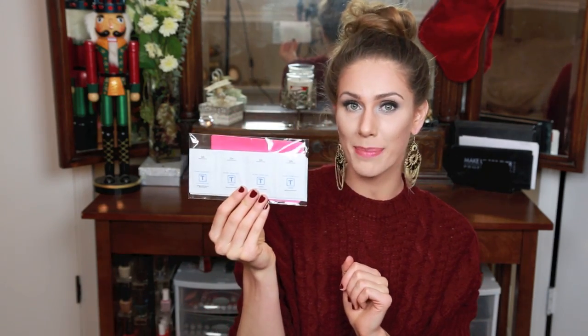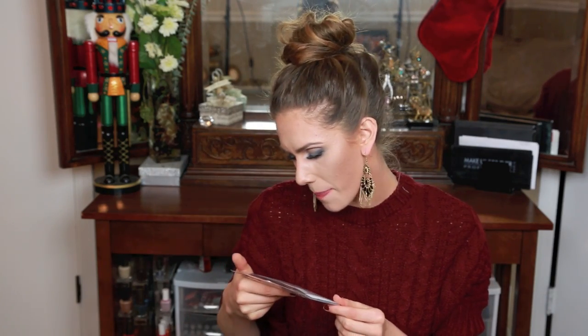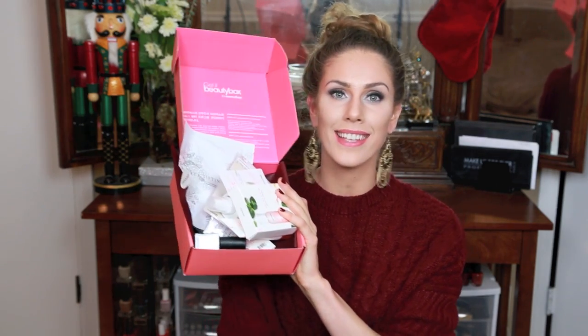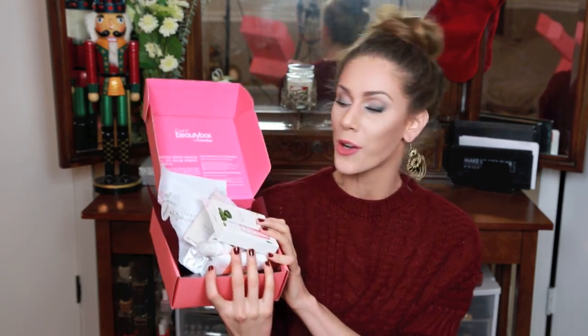Next you get the face lifting mask — I got a similar one in the Total Beauty collection. This is an anti-wrinkle, whitening, firming, and moisturizing mask — perfect for anyone with scarring, pigmentation, wrinkles, or a little bit of sagging skin around the jawline. There's also plant stem cell cream — the stem cells from plants that our body uses to rejuvenate our own skin, packed full in little packages. And then Triple Moisture Care from Science and Nature — it's a sebum control system, and sebum is the oil that causes acne. So that is awesome. All together this is the Memebox from Korea — perfect for anyone who wants a little taste of foreign beauty or has ties to Korea or Asian beauty culture.